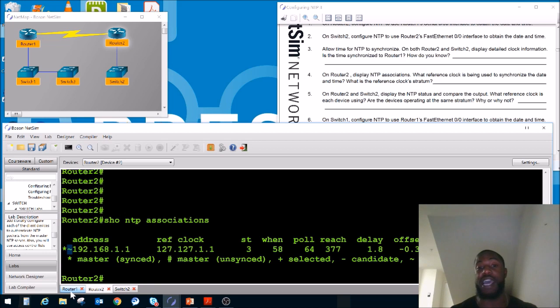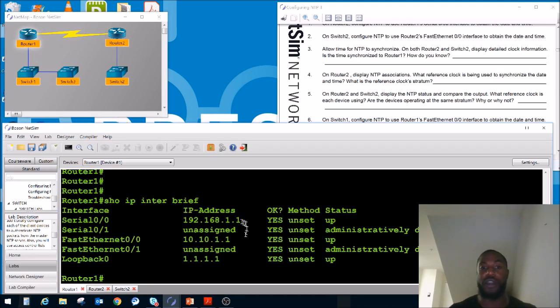If you know the answer to that little squiggly line I highlighted, what is the official name of that symbol? We have this asterisk and then this squiggly line, or wiggly worm, like my daughter would say. That wiggly worm means configured, and the asterisk means it's a master. So who is the master? 192.168.1.1. Who is that? Router 1, right?